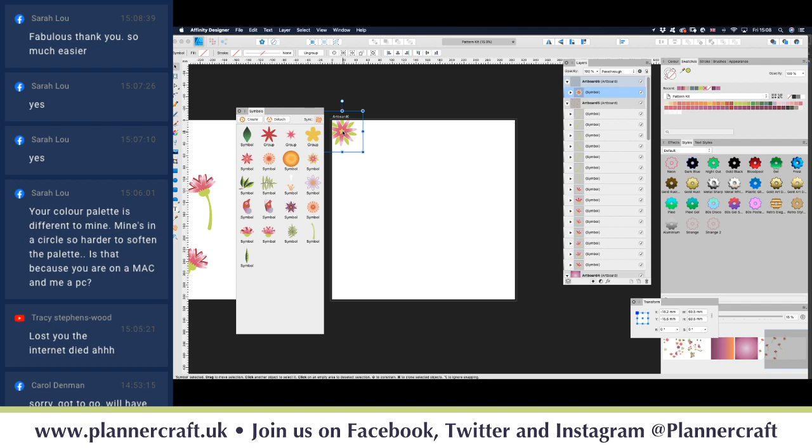Actually, I'm going to take that out a minute. I'm going to show you a really easy way of working out a pattern. Really easy. So I'm just going to press and hold shift. And it doesn't matter what the box is filled in with, but just for the sake of argument, I'm just going to make that a bit lighter. And I'm going to create that as a symbol. And I'm going to copy this across.